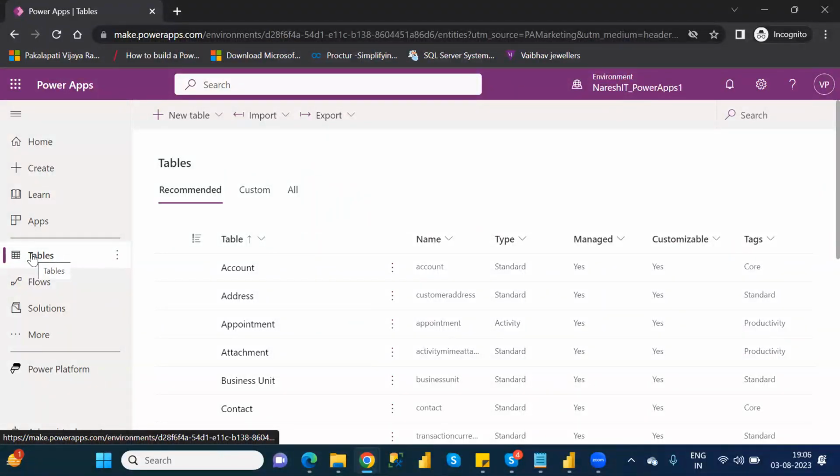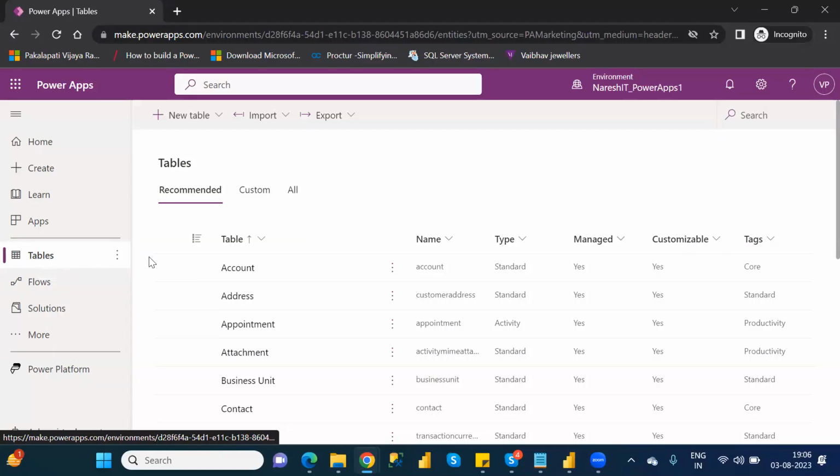That's the reason they give some sample tables. If you want to use these tables in your organization, you can use them, otherwise leave them. If you want to create your own table and load data into it, you can do it here. Understand clearly?